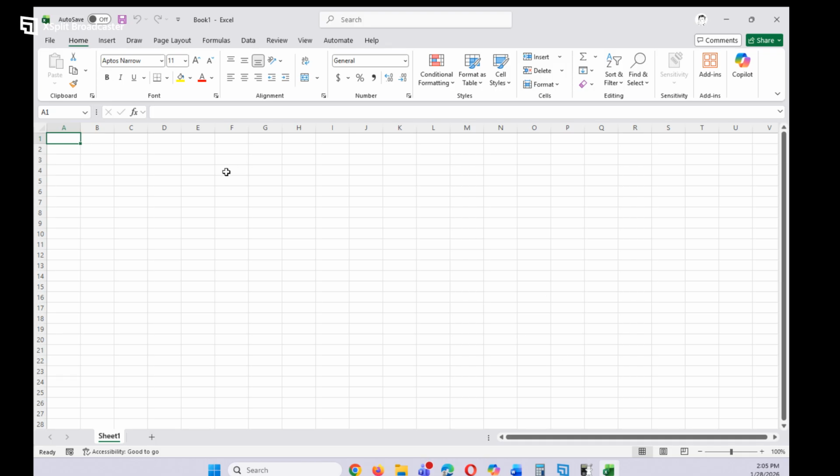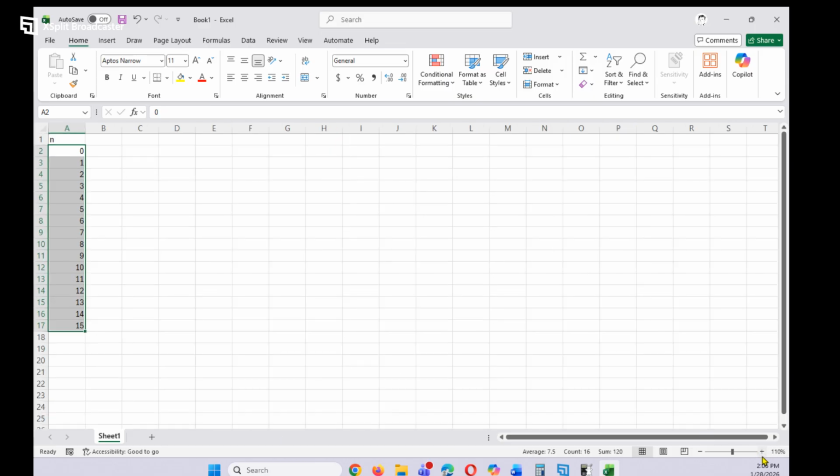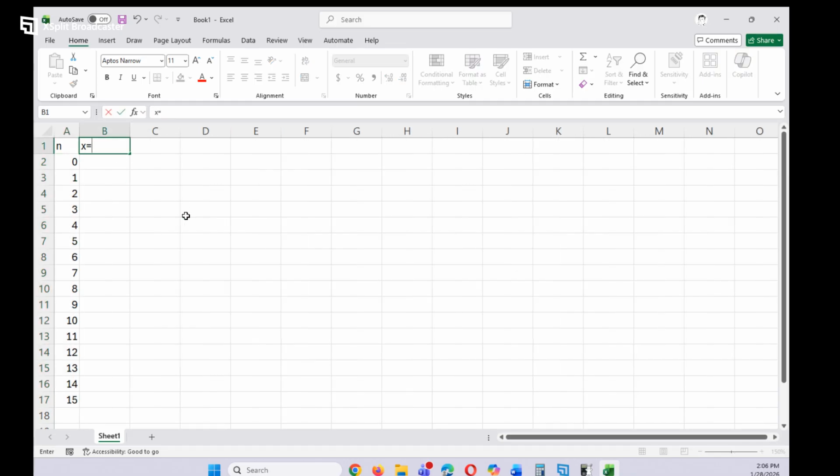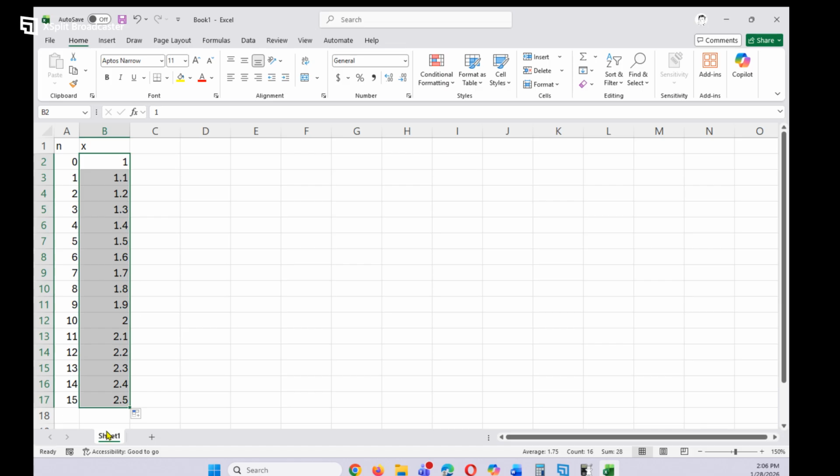Yeah, looks like it. Okay, so now n will be 0, 1, 2, and so on. It is okay, this pattern. Okay, so we have that for n. Now x will be, we start from 1, and 1.1, and 1.2. Let's say if you get the idea. Okay, so it's good. So we have x on the axis there.